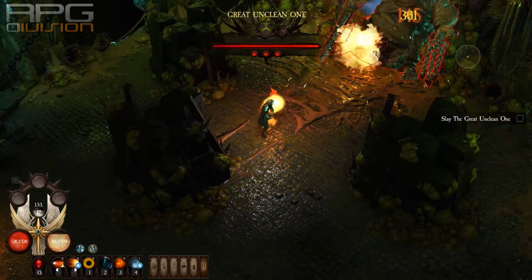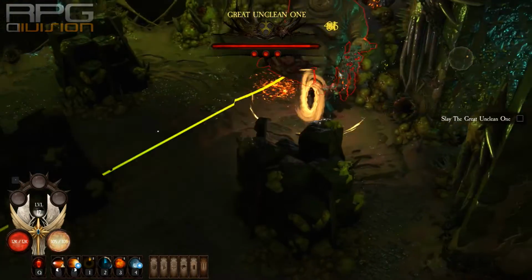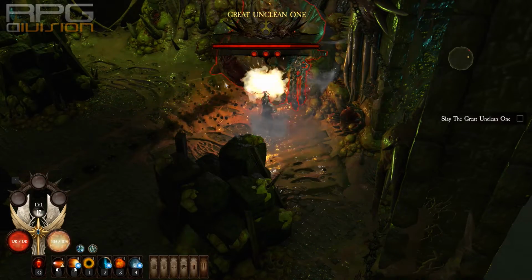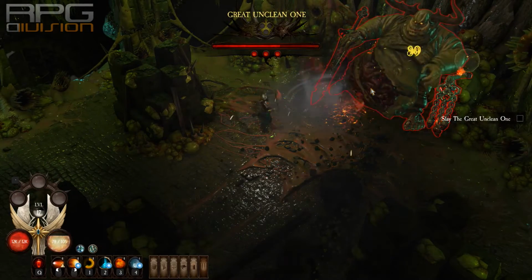Welcome to the guide for the first boss in Warhammer Chaosbane, called the Great Unclean One. This fight is not problematic in the first two phases, but in the third phase it becomes quite a problem. Let's talk about the first phase for now.